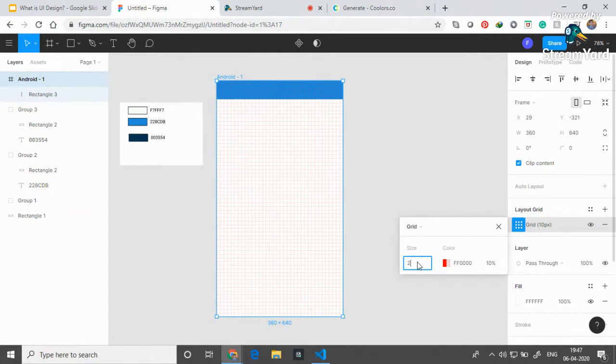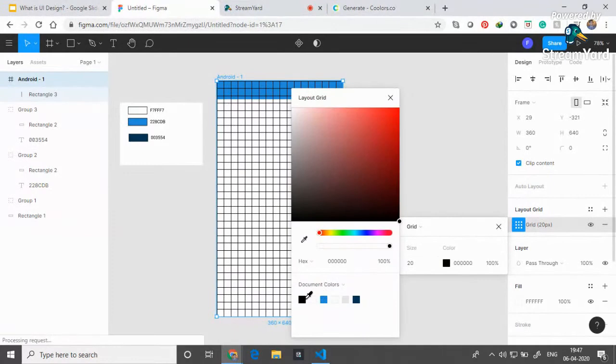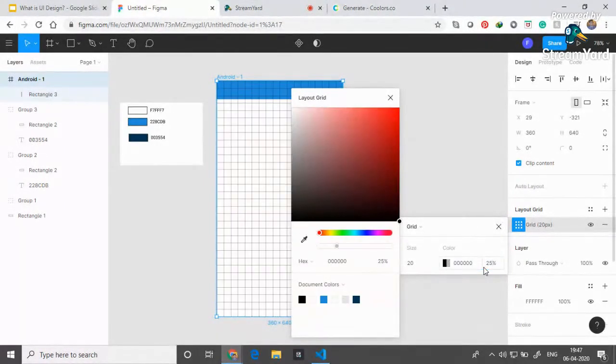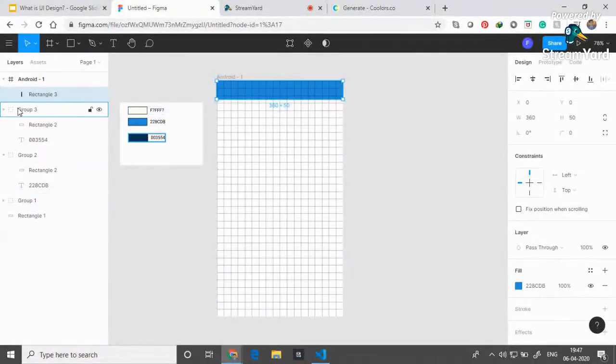Let me set the grid size to 20 pixels and change the color to black. It will tell me, when I'm designing an element, how much space it is taking on the screen.